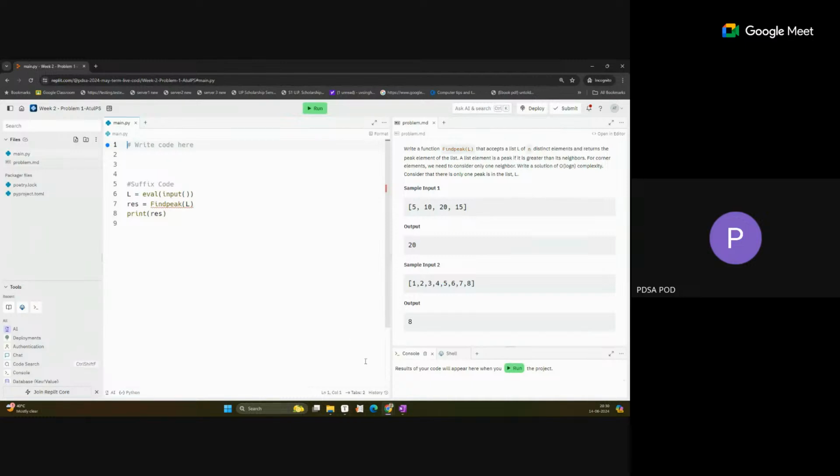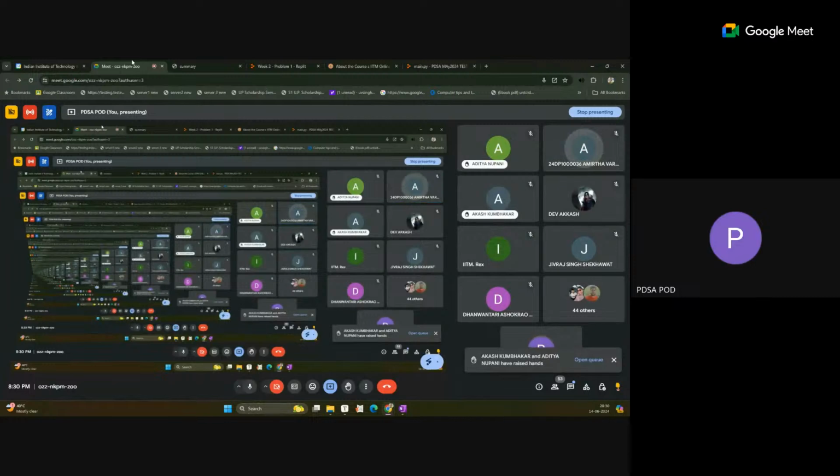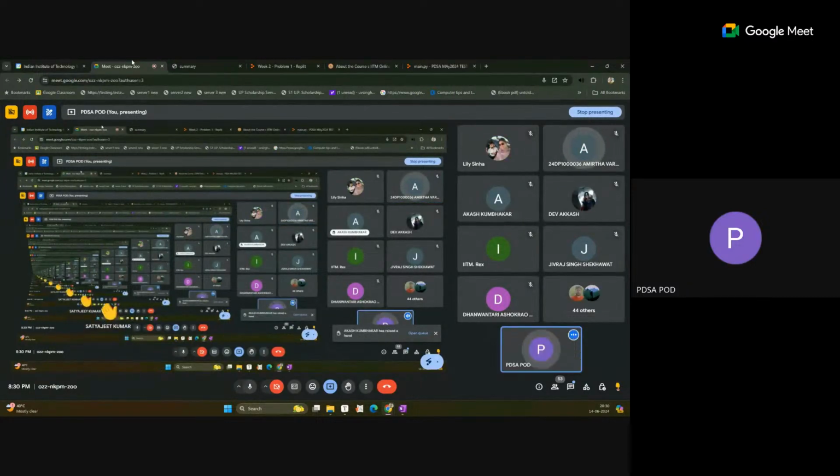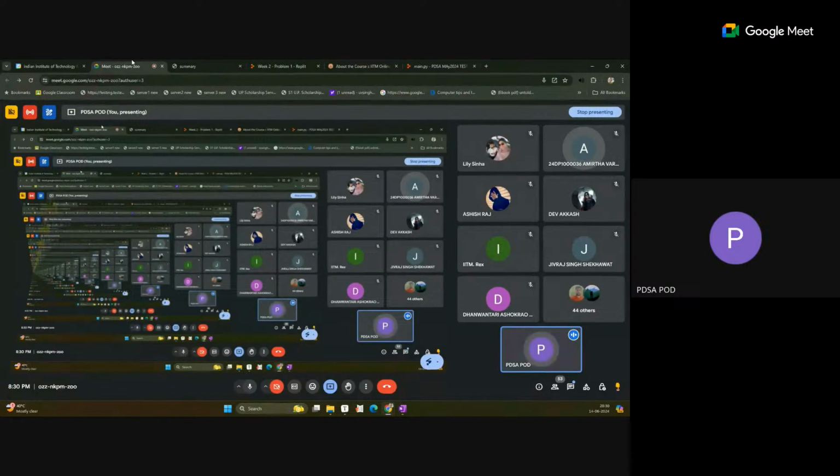Okay, how many of you know that we have released the new UI of the portal today? Any of you have tried? Yes, sir. That was so good, sir. Okay, so just give the feedback if you are facing difficulty. It is actually released for beta testing purposes, so if any problem is there, it will be resolved.